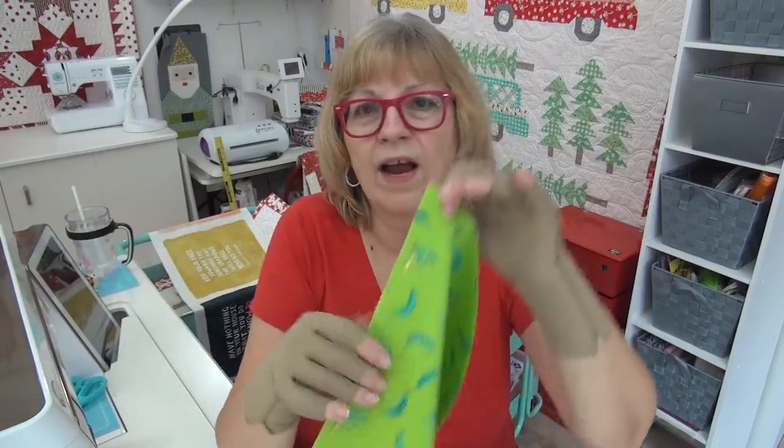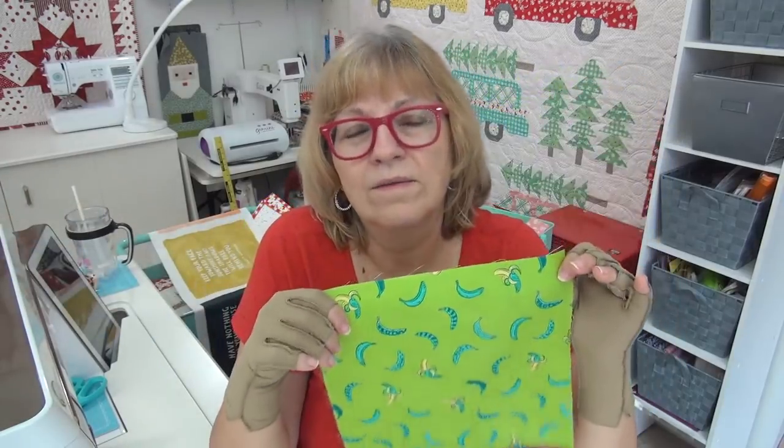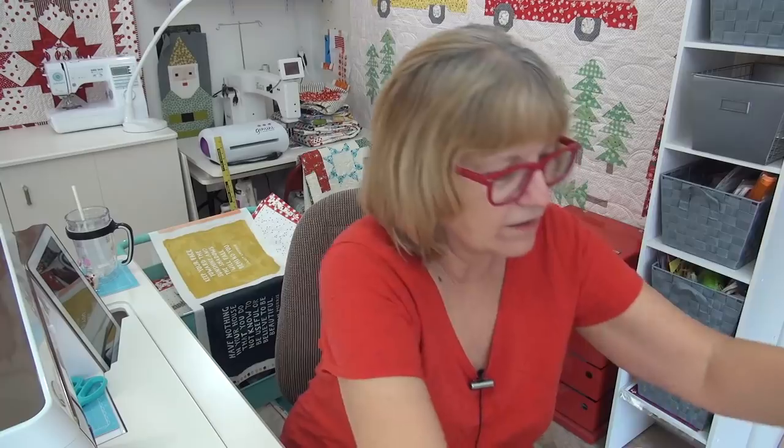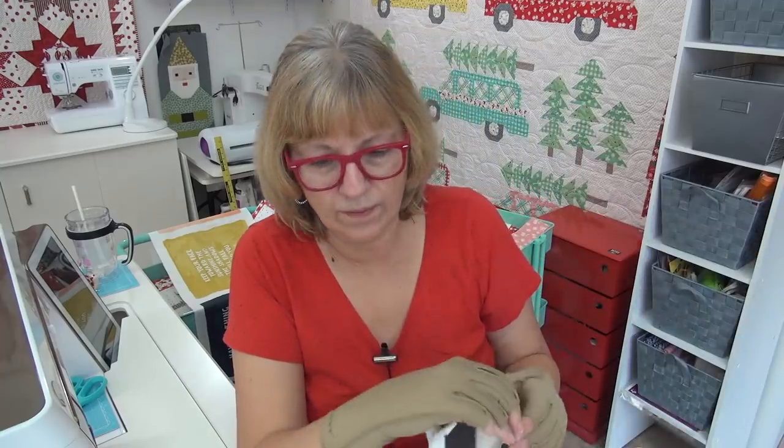That's why when I love doing these scrappy things, I can go through my bins and find a layer cake square that's got bananas on it. So fun. The other thing, I found two other things I have to show you.